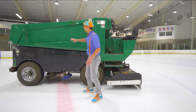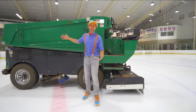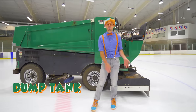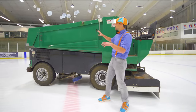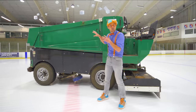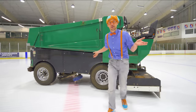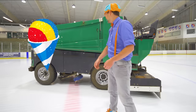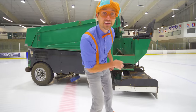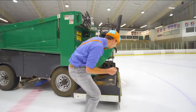Whoa! All right, let's see what else this Zamboni has. Oh, hey! Is the dump tank. When all the ice gets pushed up to the front, this is where all the ice shavings go. It's kind of like a giant snow cone. All right, come back here.